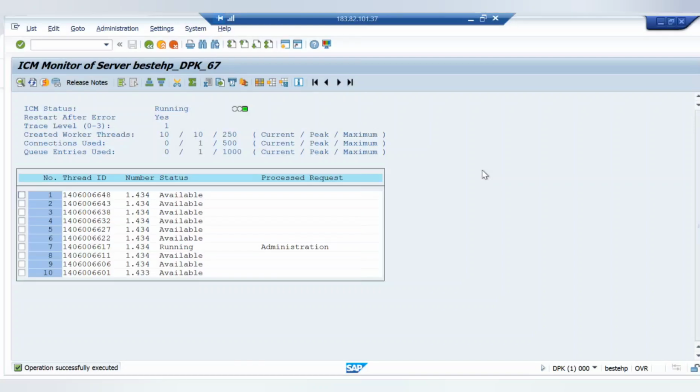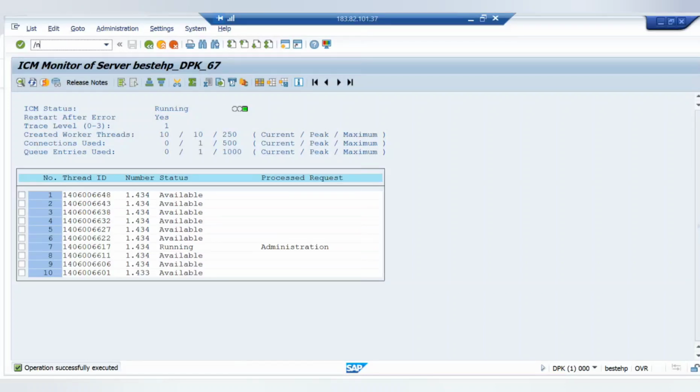So what's the impact of the SAP traces? That's how you can set it. Now let's go a little bit into the impact side. Suppose you are setting the trace level high, it means your traces are going to be generated very frequently and your file system will be full. Also, increasing the trace level will cause performance issues as well, because the frequency of generation of traces is very high.